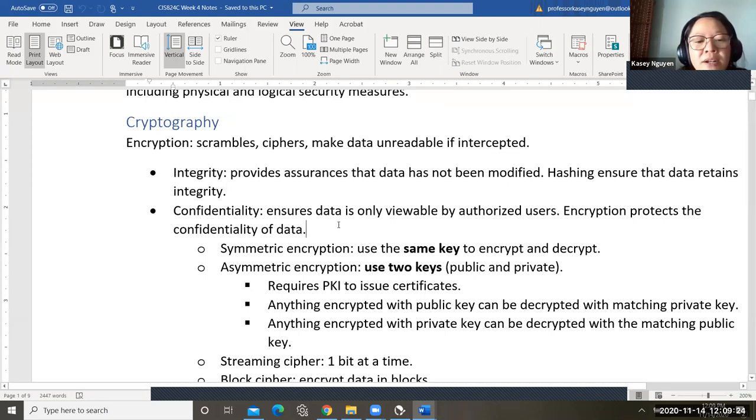Now, the second piece to encryption is confidentiality, right? So it makes sure that it's intended for a specific user. So if you're trying to connect to the bank to access your bank account, right? The destination will be the bank. You're submitting that request, and the server is going to serve you the information about your bank account. So it needs to respond back, and when your system gets that data, it needs to make sure that it's intended for you. So this is going to be viewable only by the authorized user.